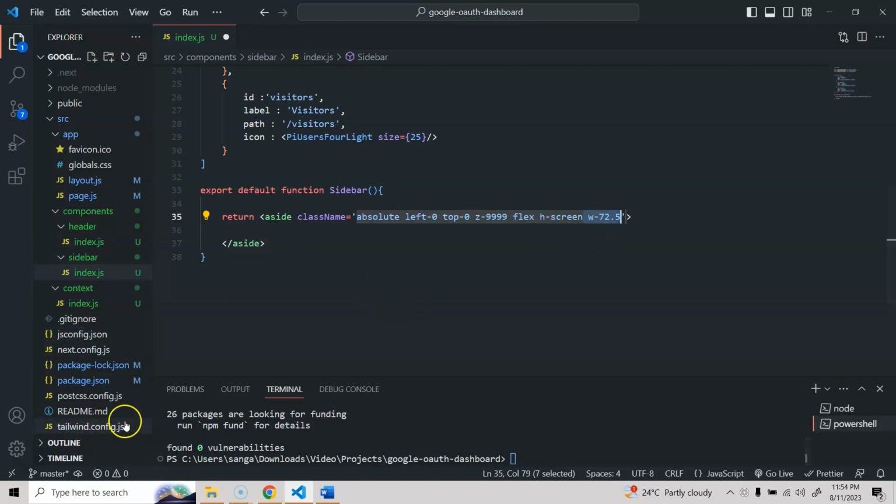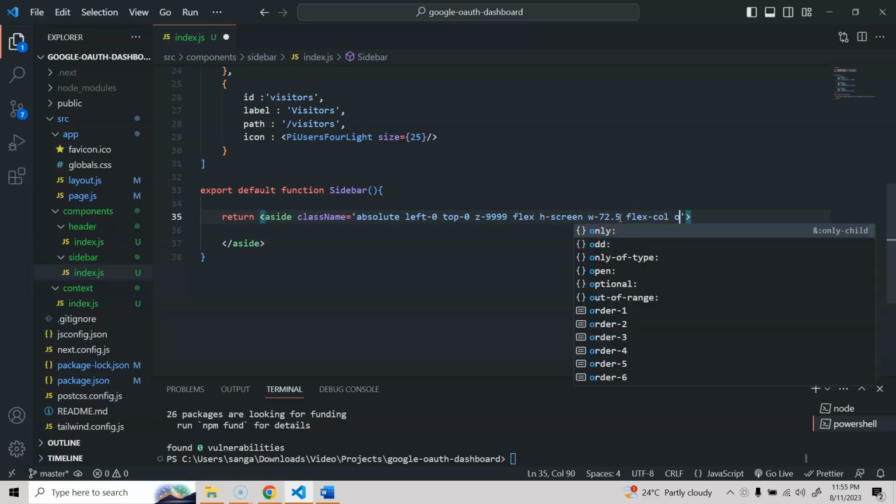Now this one I will basically be using as a class name from the tailwind.config.js. I already created this config.js, which you will find in the attachment. I'll add the starter file, or basically the starter project, so from there you will be able to clone it or download it, and based on that you will be able to get these class names. Now after this we'll take flex-col. I just want to mention why I'm not writing all the Tailwind config: it will take so much time. So that is the reason I already created all of this beforehand, and you can download it and use it in the project.